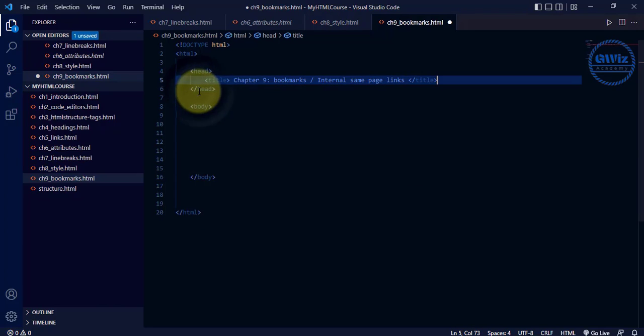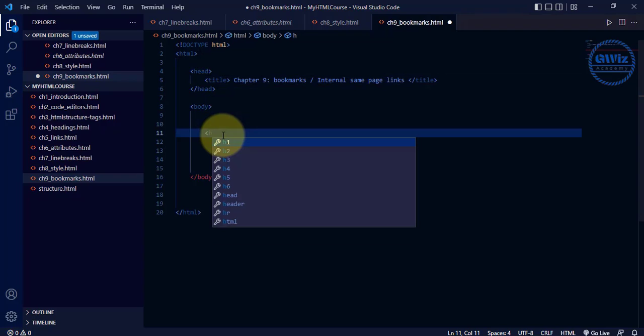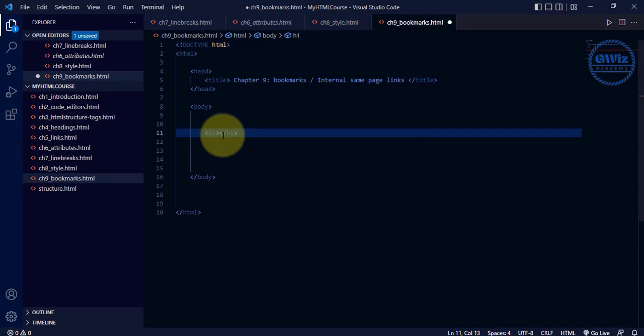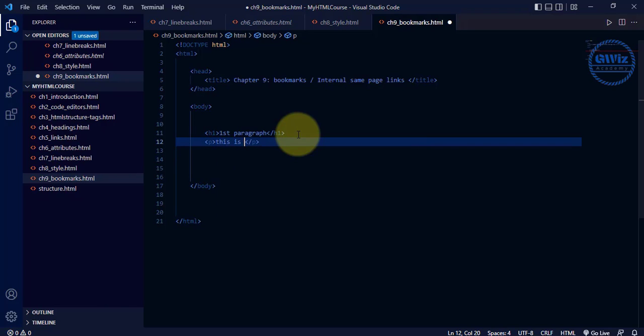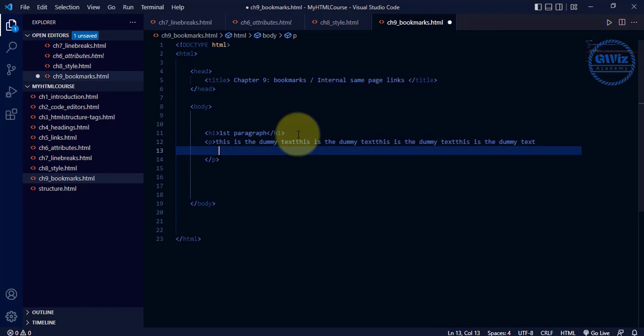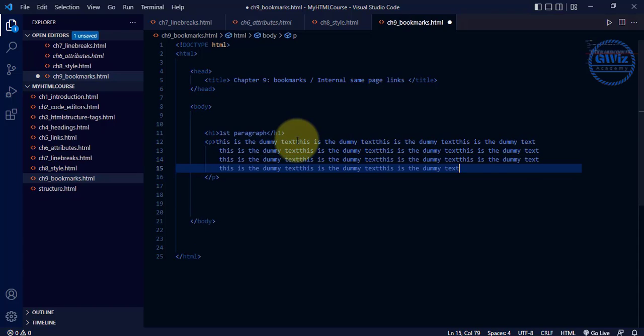Now inside the body, we need to add our h1, first paragraph, p tag. This is the dummy text. Let me quickly copy this.